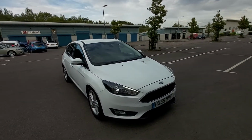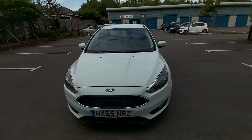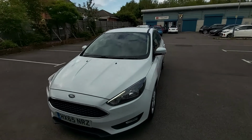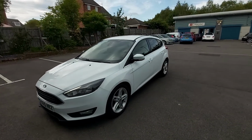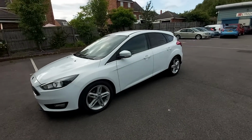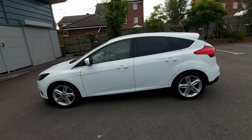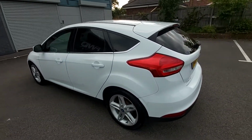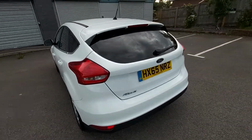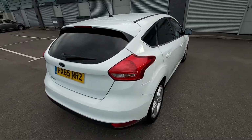Okay, we can offer finance on this vehicle. It's just within the mileage, so when we finance a vehicle, the mileage has to be less than 150,000 miles, which it is, or 12 years old, which this definitely is. So we can finance this. We also accept part exchange. This will come with a 1 year parts and labour warranty as well. Our warranty company is very good as well. Won't leave you high and dry.